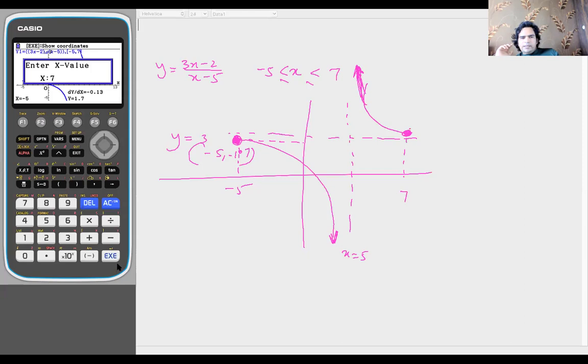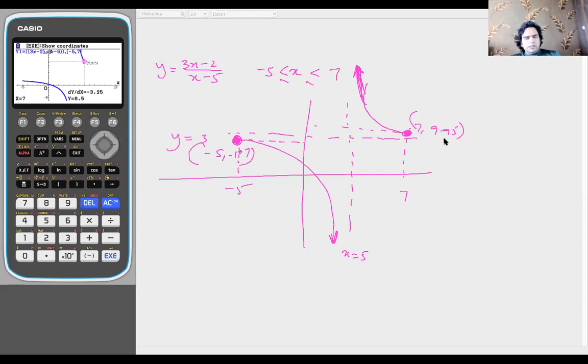you don't have to do anything different when your trace is on. Just type 7. At x equals 7, you can see the y value is coming as 9.5. So this y value is 9.5. So 7 comma 9.5. Now, if you don't get this answer, the next answer for 3 marks will be absolutely incorrect.